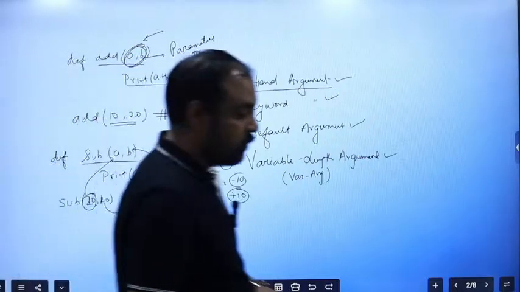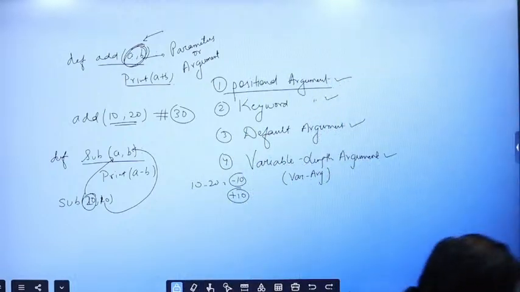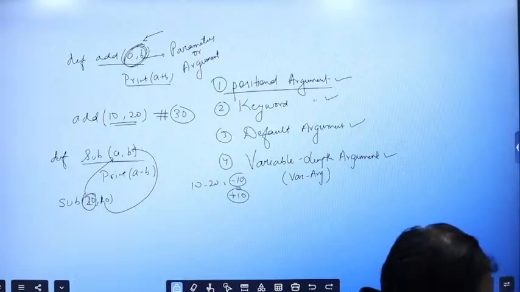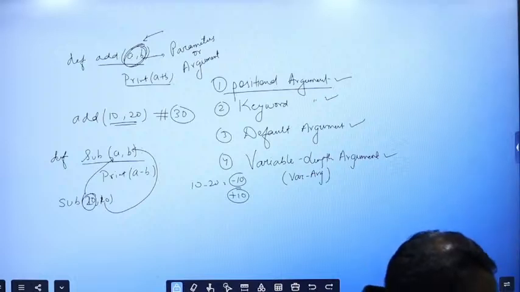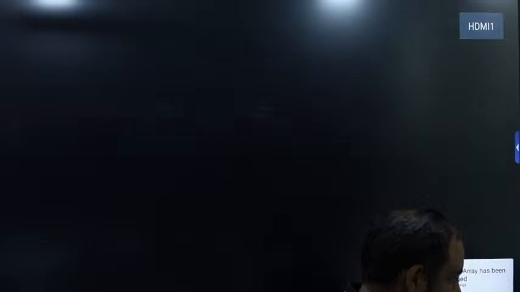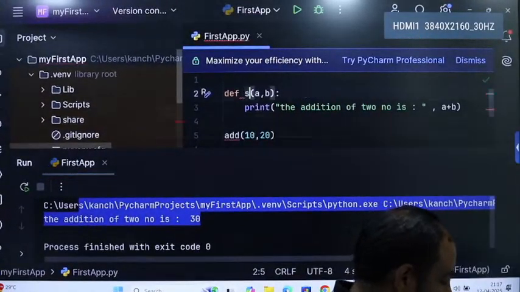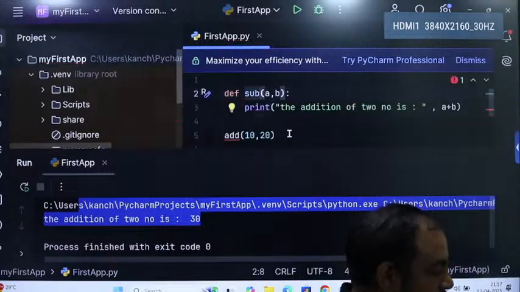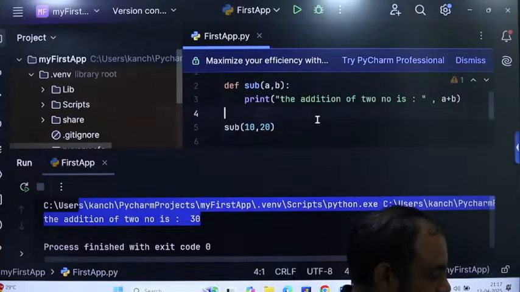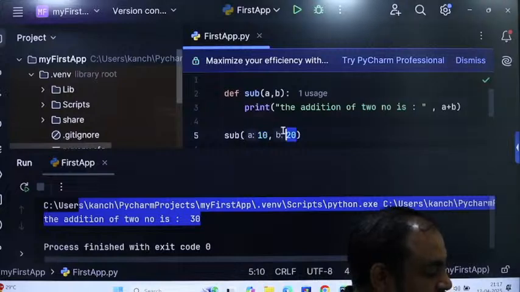Let me show you one example. Now I want to define one function, subtract with a comma b, and I need to call this function subtract. Now see, here the value of a is 10 and the value of b is 20.